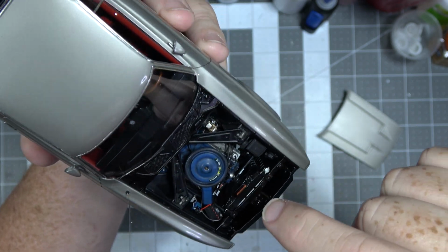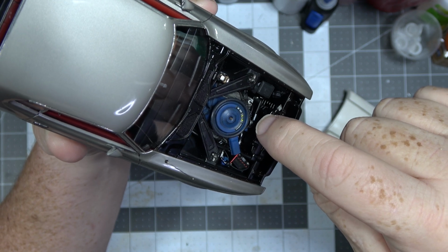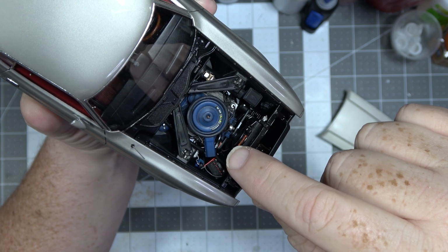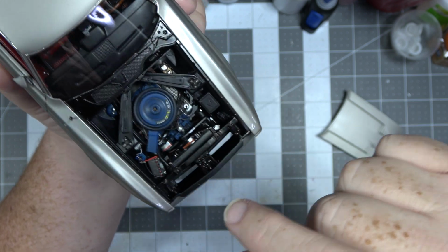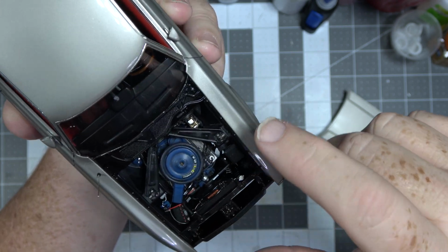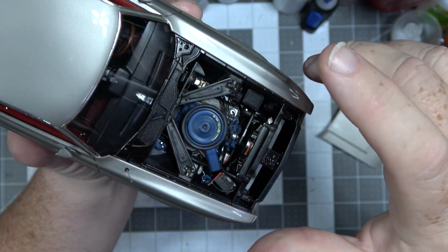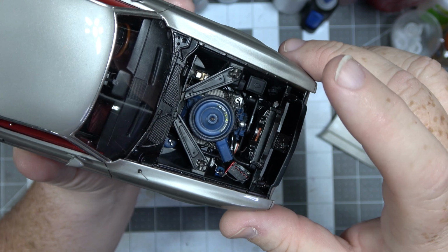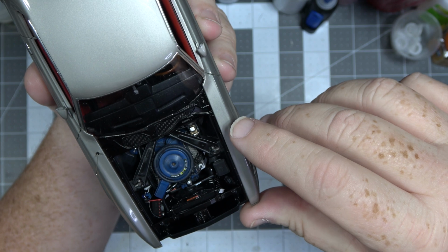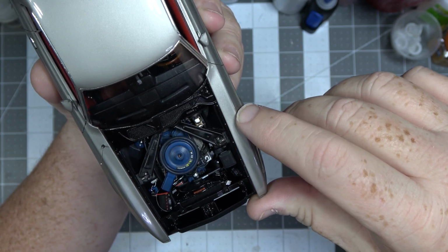They actually provide you with decals for the fan belt, which is pretty cool. You see a little white thing right there? That's on the fan belt. And they also have decals for the radiator hose. The little ignition modules are a very nice touch. I'm actually using that on my group build for the 1970 Boss 429. So, they're very slightly out of scale, but who cares?